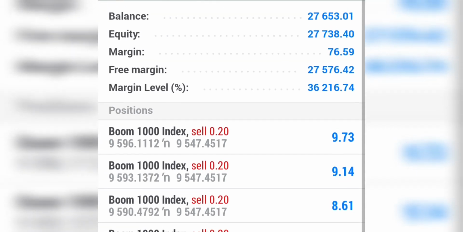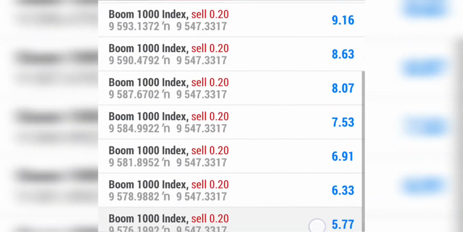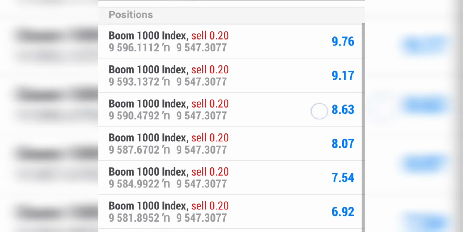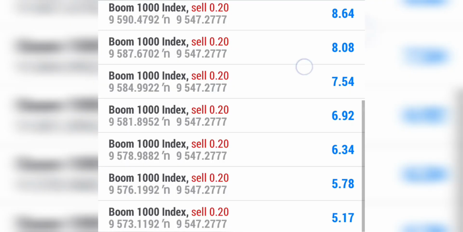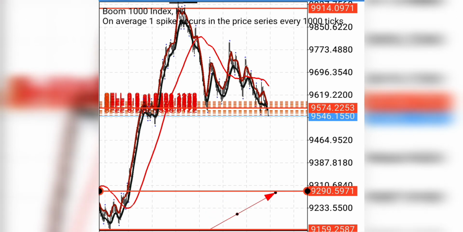All right, it's speaking through because I have enough dollars on my demo. Are you seeing it? I have enough dollars on my demo. So I allow it to pick trades for me. That's how it will be picking trades for me until it hits my $100. Once it hits this point here, it's going to stop automatically for me. So that is it.